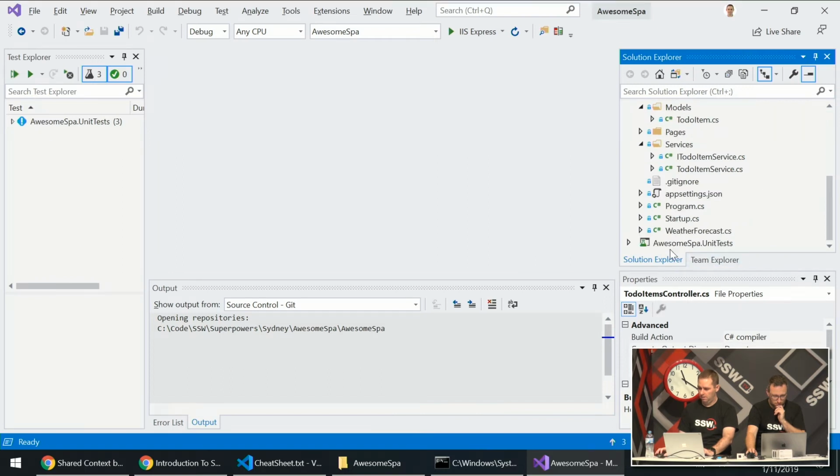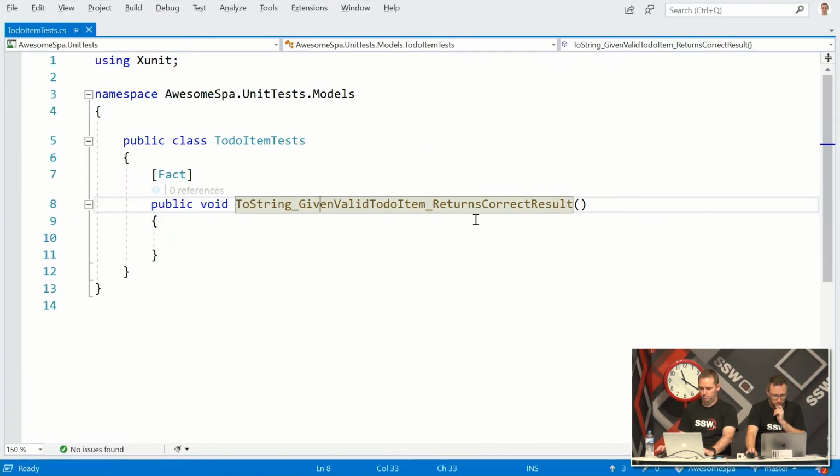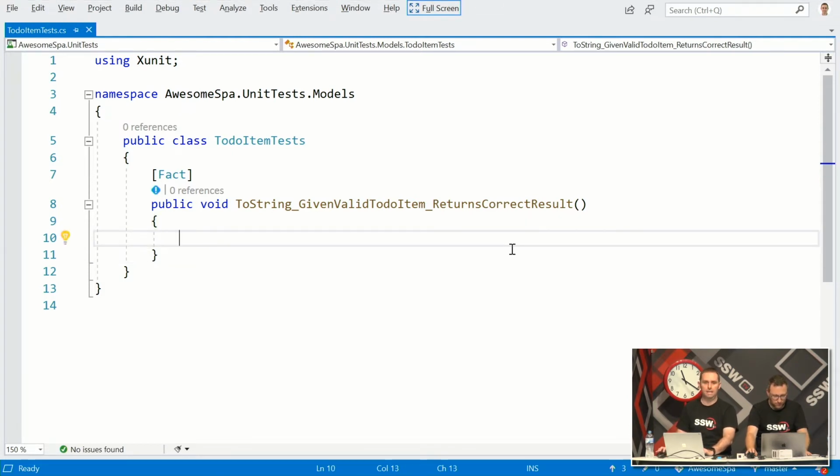Okay, so what I want to do is start by looking at one of the simpler tests that I've got, and it's this one. It's called ToString given valid to-do item returns correct result. It's not doing anything at the moment, so let's write a test.